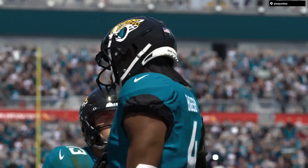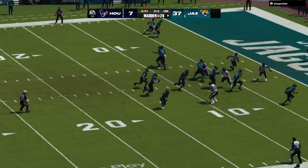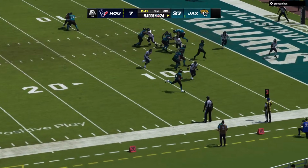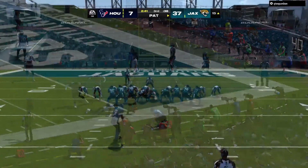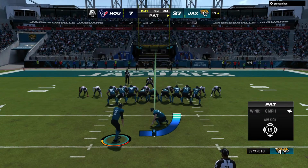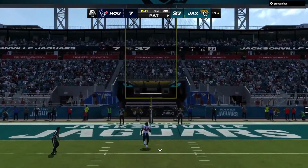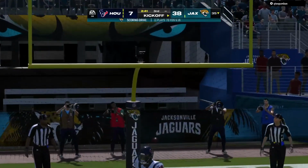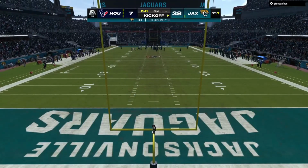And the Jaguars take the opening kickoff of the 3rd quarter and drive right down the field to extend their lead. And maybe that's the magic touch right there. They didn't use him at all in the first half, at least running the football. But here they entrust him with some work down in the red zone, and he responds. 1 carry, 1 touchdown. Extra point right down the middle, and the lead grows even larger here in the 3rd quarter.